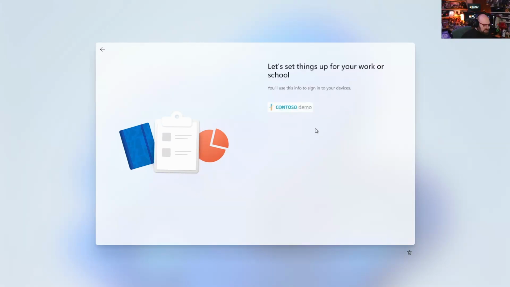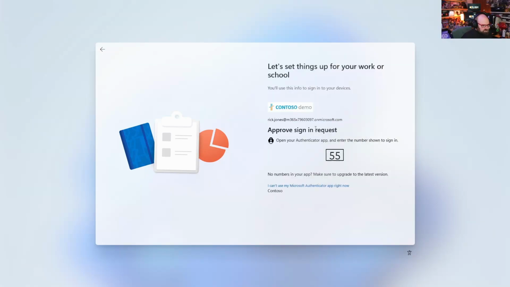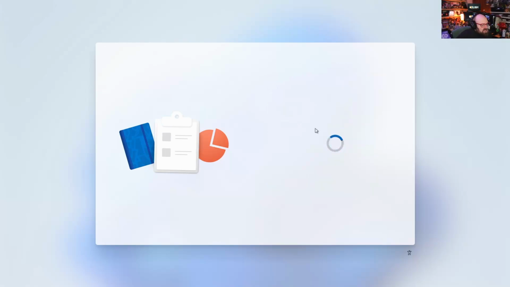Now that I've signed in, okay, I'm going to be prompted with MFA. Let me hit that actually. I could exclude that if I wanted to, but I'm just going to leave it there. That's part of my sign in this tenant.